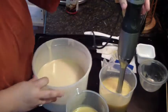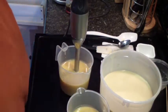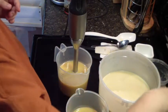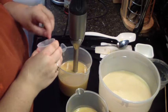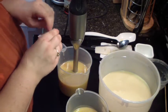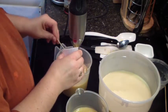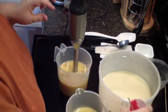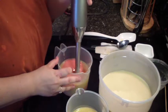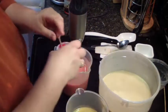Okay. Well, be right back. Hold on. Okay, I'm back. Let's start with pink. This is the Tutti Frutti color. I'm hoping I can get a very nice pink with it. I do want it darker.